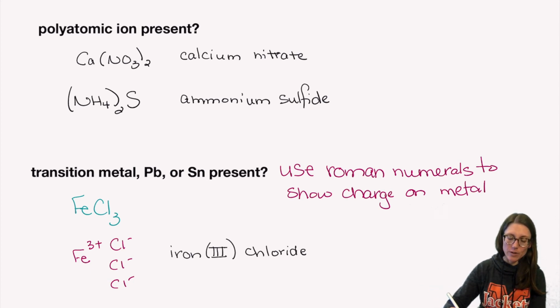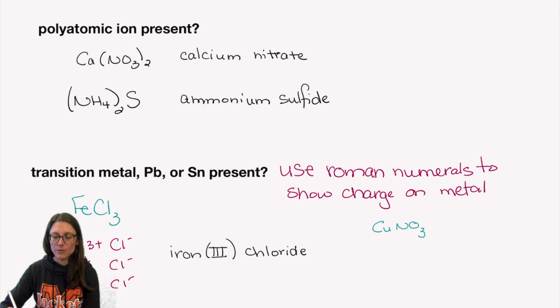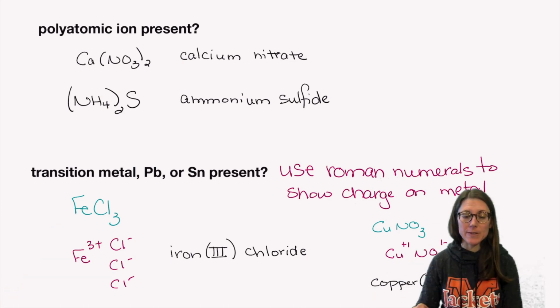Let's do one more with these transition metals because they're the ones, again, that tend to trip people up. So let's take CuNO3. Oftentimes when people get started, it helps them to draw a particle visualization or a half particle visualization. If you don't feel like dealing with the bubbles, I'm not going to be upset. I've got 1 copper and 1 nitrate. My nitrate has a -1 charge. There's only 1 copper to balance that out, so this has to be a +1, which means that the name then is going to be copper(I) nitrate, because that's telling me the charge. That's it. Those are all the pieces.